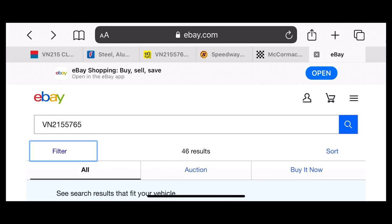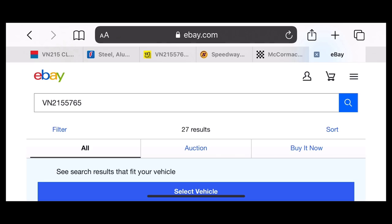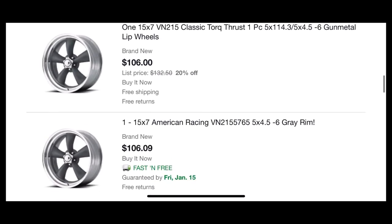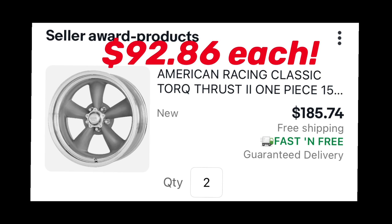$106. Everybody's real competitive. So go to eBay, go to price plus shipping lowest first, and we'll see what we can find. $106. I did a screenshot video after I had ordered them, but I actually found them for $92.86 each, and I snatched those two up and had them shipped over to the house.